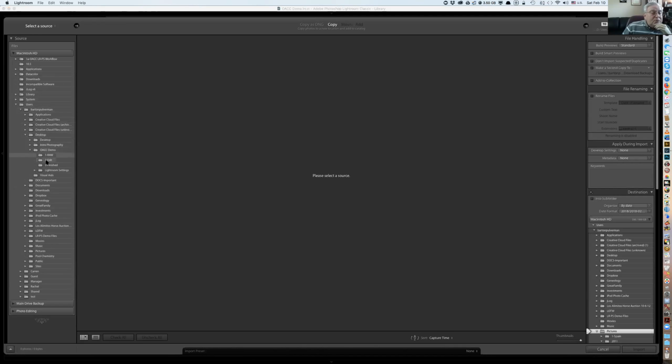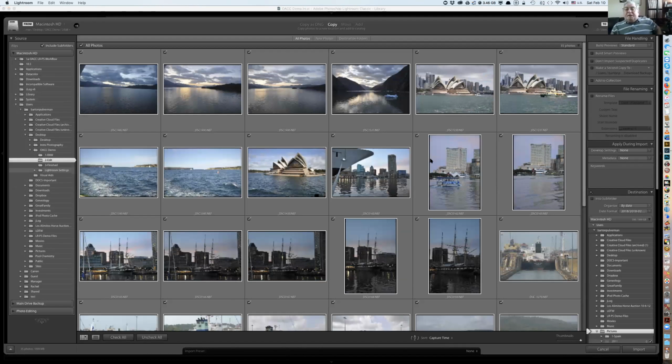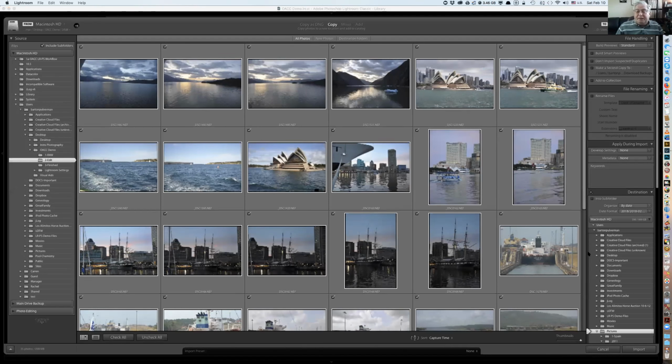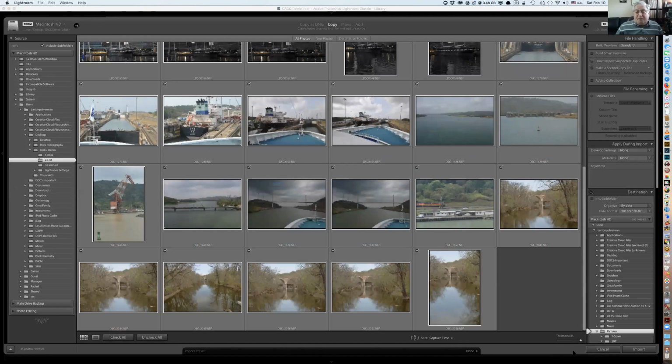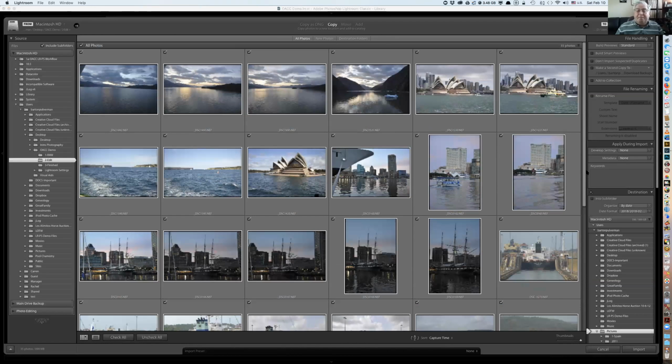And I'll go into the edit file now. Now you'll notice as soon as I clicked on the edit file, Lightroom started to populate my desktop with all of the pictures that were taken. They are not actually in Lightroom yet, okay?